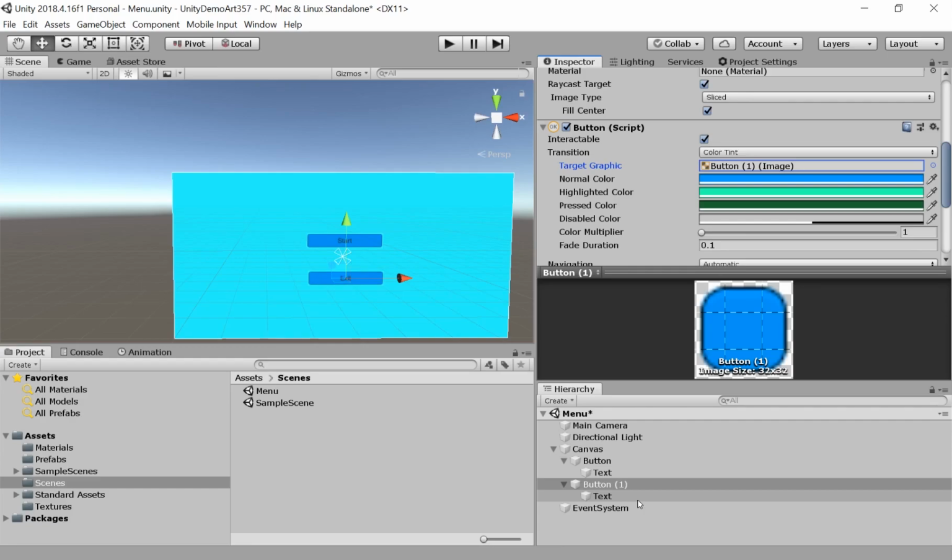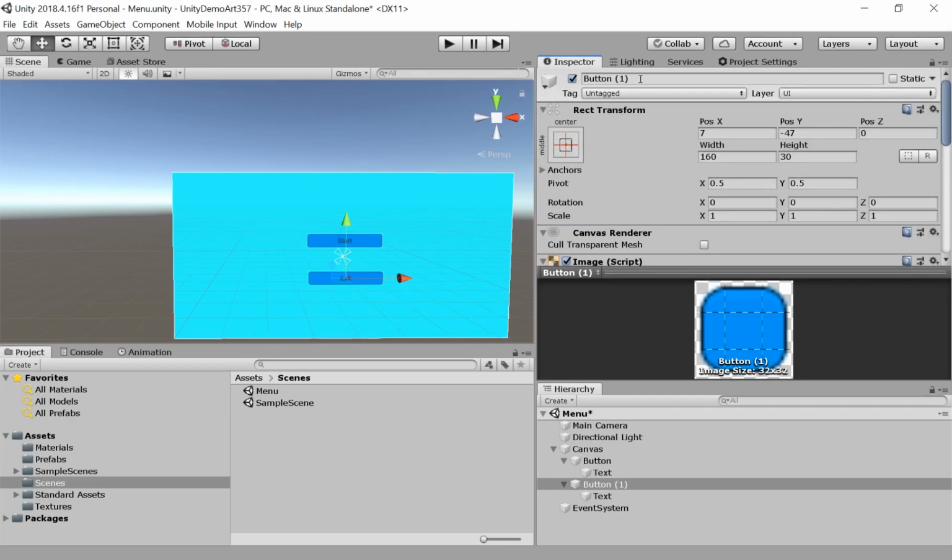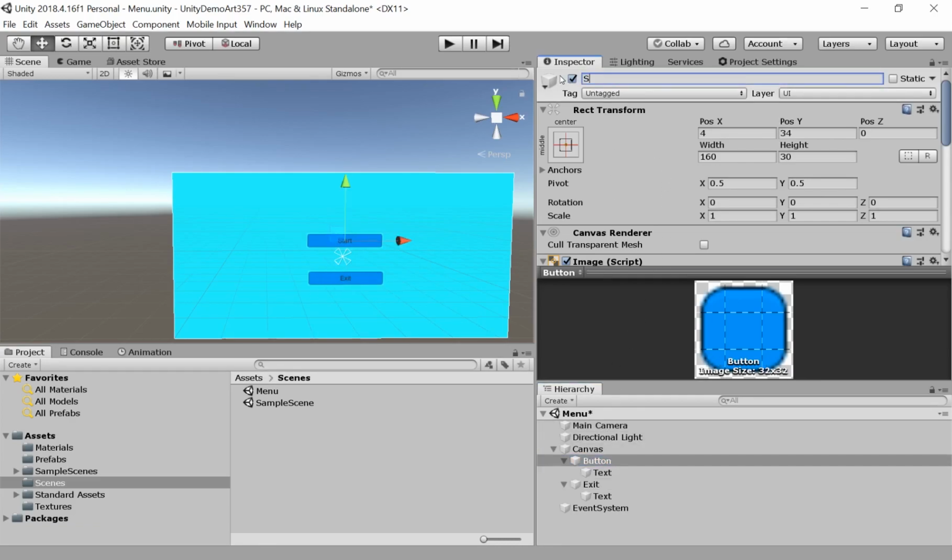It's also advised to always keep track of what different elements are. So I know this is my exit button. So I'm actually going to go ahead and just rename this exit, so I don't have to worry about figuring out what button does what, and it's a little faster for me to find. Again, you can name this whatever you want. I'm also going to rename start, but you can rename these whatever you want, but it's really helpful to keep track of different assets by naming them whatever they're supposed to be.